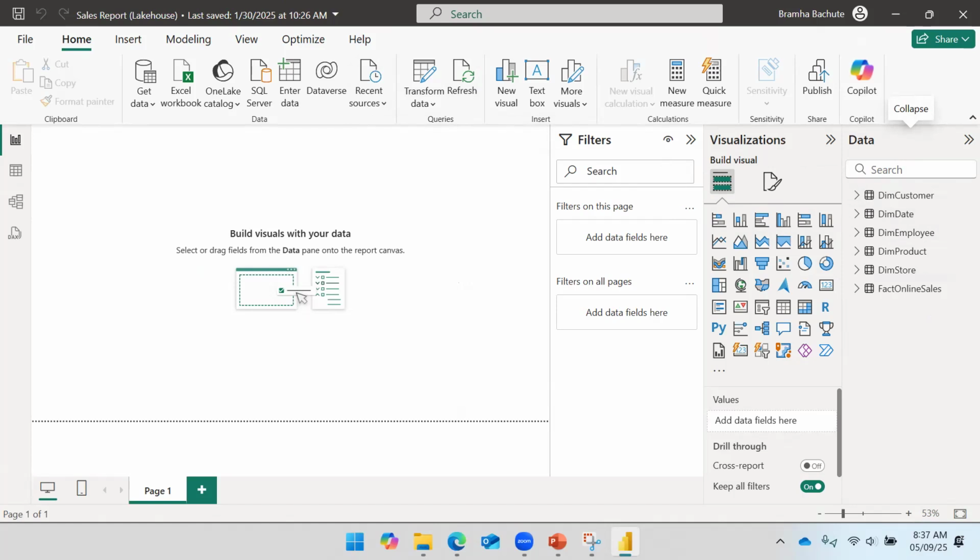The advantages of import mode: it is good for fast performance. If you are looking for performance, then it also supports all types of modeling. You can create new columns, tables, relationships and measures very easily in import mode.